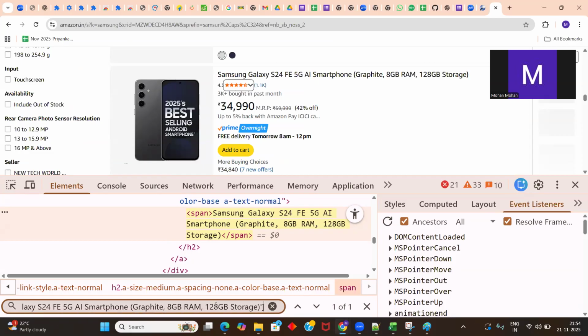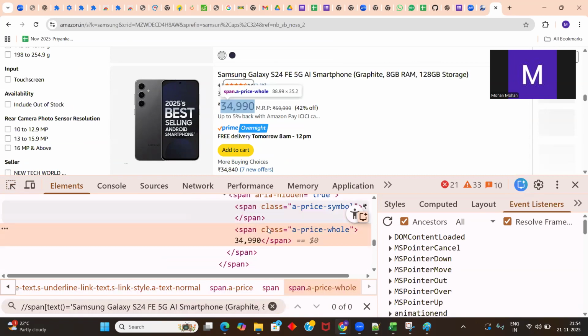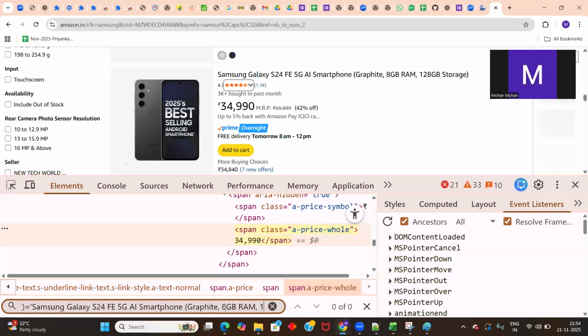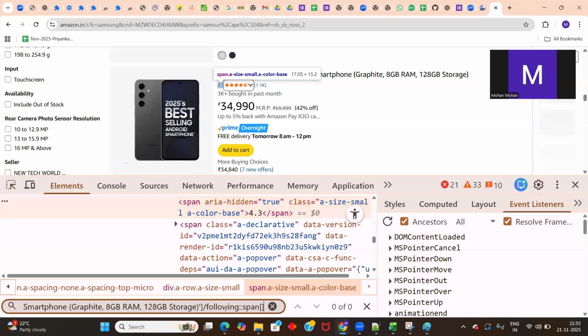What is the XPath axis? Slash following, double colon. What do you want to write here? Same: span, at the rate class, paste it.